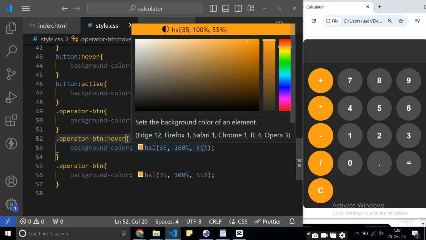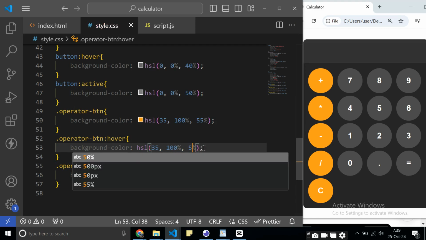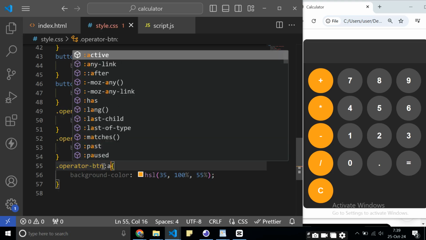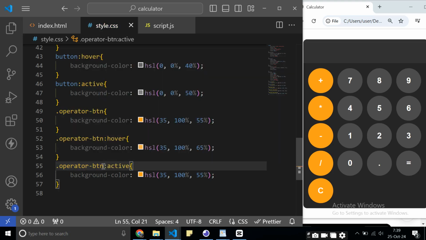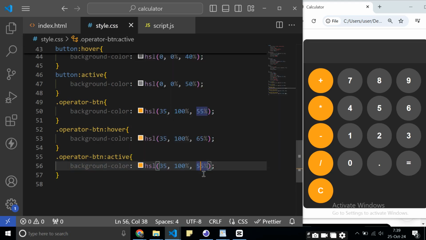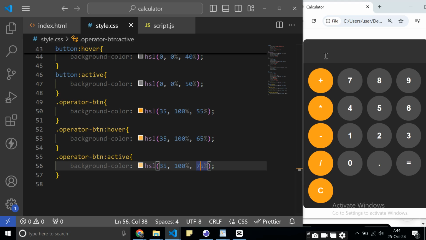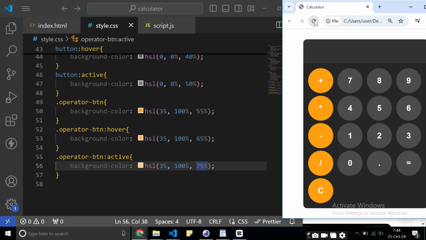When we hover, this one is going to be 65. And for the active, let me set it to 75, like that. Okay, let's test it. We have a very cool design, the HTML and CSS, like that.